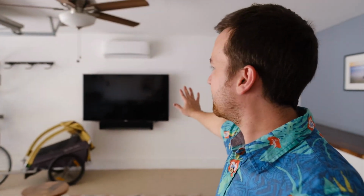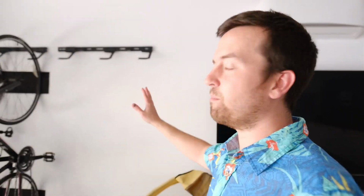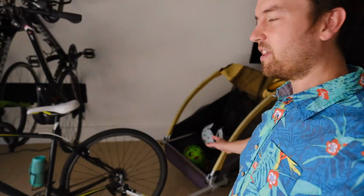Over here, still same setup, except before you might have remembered that I had bikes on both sides of the TV. I got new bike racks, so all of our bikes can go in this corner, and they're much more condensed and take up less space. So I've got the 3 bikes here that haven't been getting as much use. Got the bike trailer right here, which is getting a lot of use now. And then 3 racks ready to go when the kids get their first bikes. So super excited about that too.